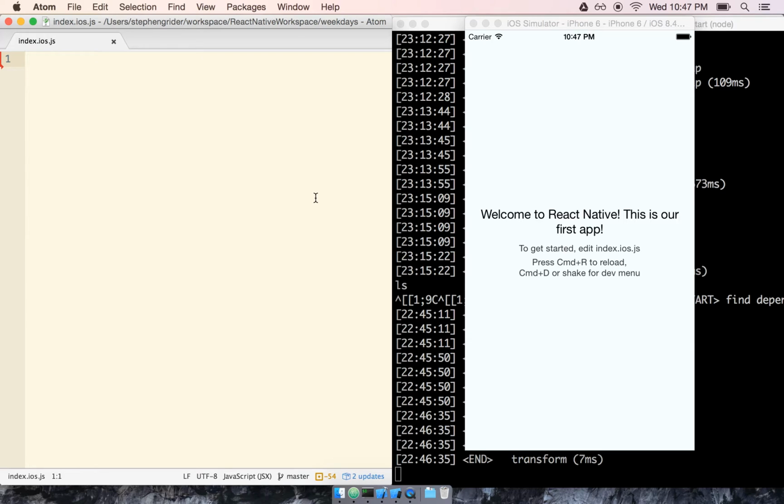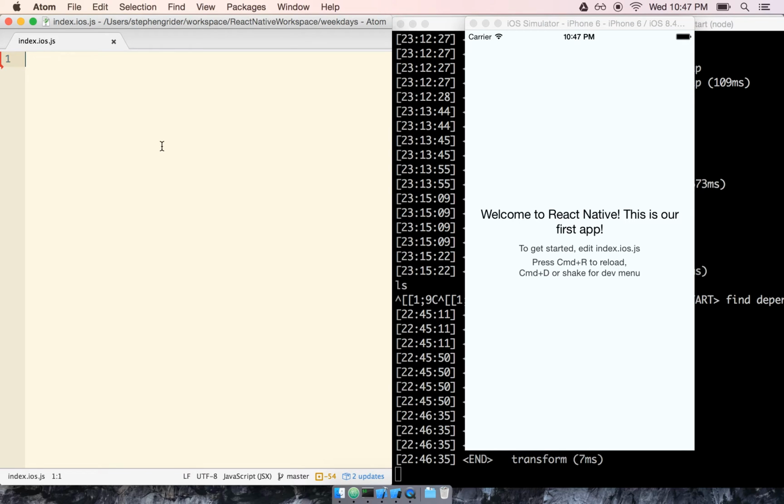First, let's talk about the app that we're going to build. This one is going to be pretty straightforward. It's just going to be an app that lists the days of the week, Sunday through Saturday. Although the app will be pretty plain, we're going to tackle a hefty number of concepts along the way. We're going to write all of our code inside of this file, index.ios.js. This file is going to end up with a couple code snippets that are going to be very common and repeated throughout all the files that we create and all the applications that we make in this course.